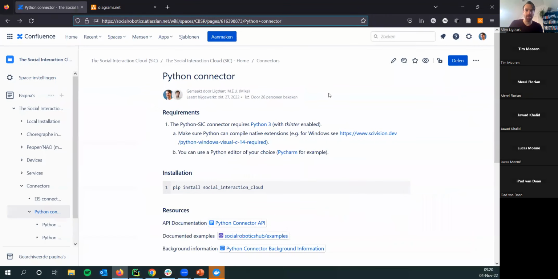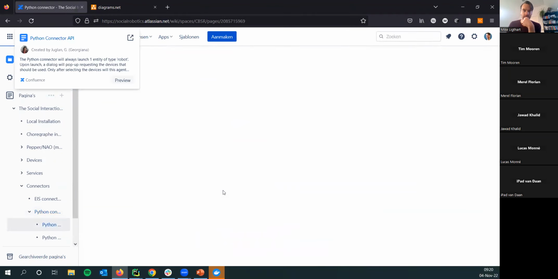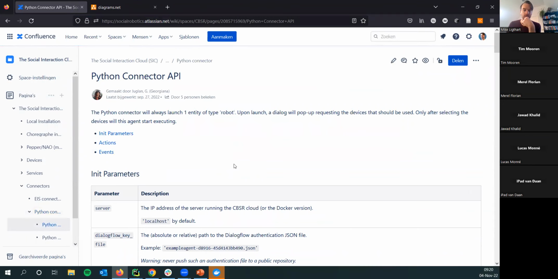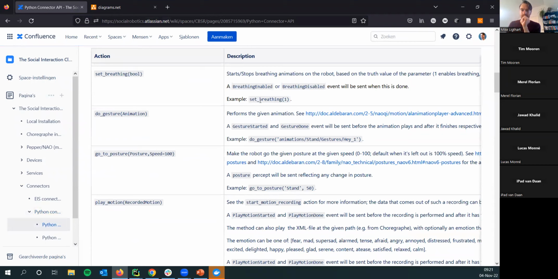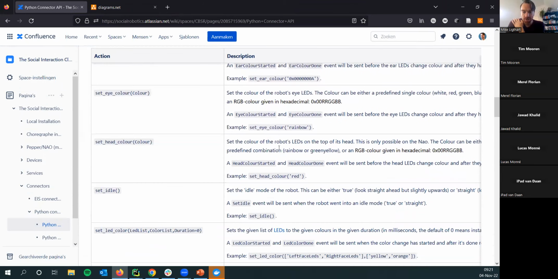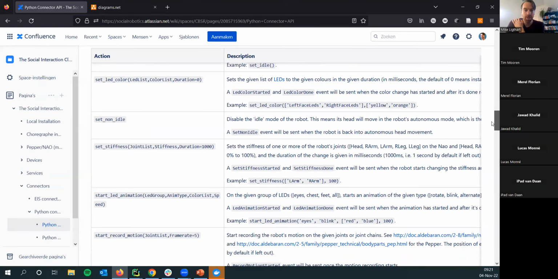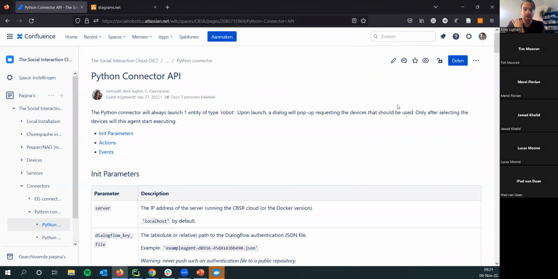If we go to the wiki, I'm now in the Python connector page where the basic instructions are. There is some documentation where these actions are explained and what input they expect. Currently, I don't think it's entirely complete, so that's something we will work on in the coming week as well.